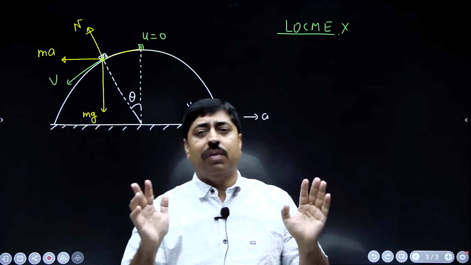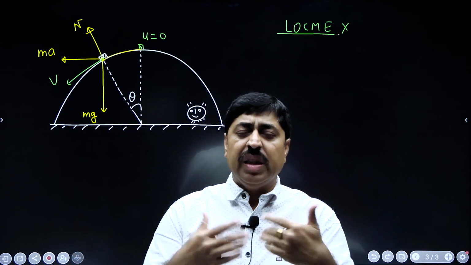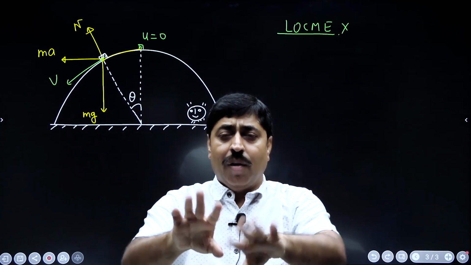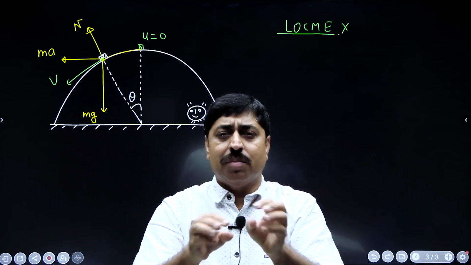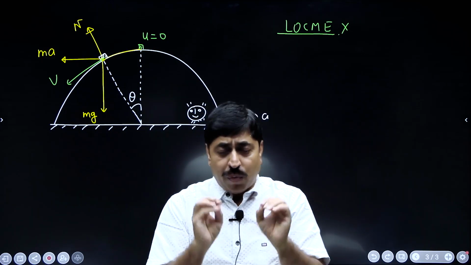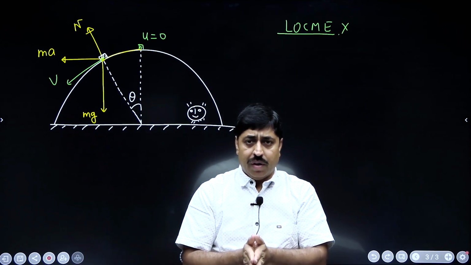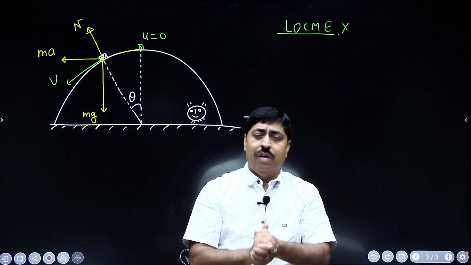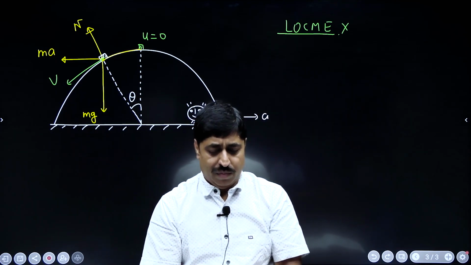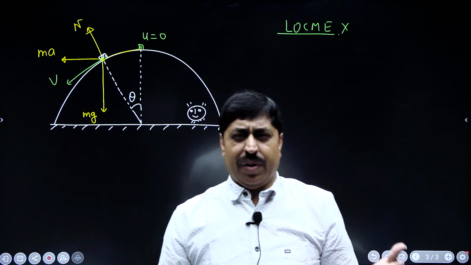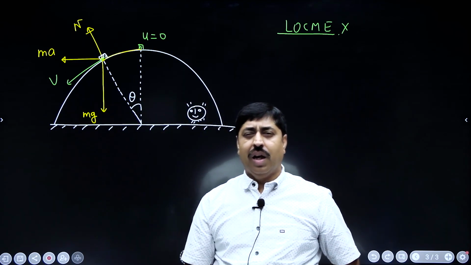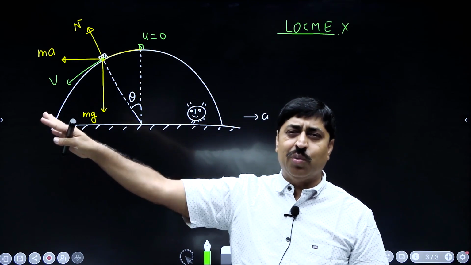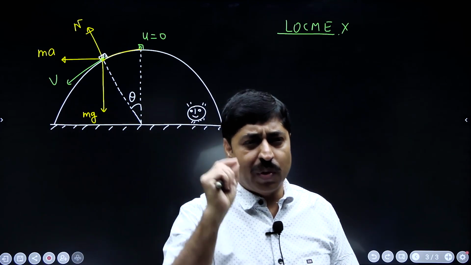you should apply law of conservation of mechanical energy. That is easier. In that case also, if you apply work energy theorem, that is fine, but using law of conservation of mechanical energy is much easier. Now, if you find some force which is performing work, but potential energy for that force is not known to you, then you should use work energy theorem. So, in this case, because Ma is a force for which I do not know how to write potential energy, I haven't studied about it, though I can write potential energy for that also, but we students have not studied about it. So, we will use work energy theorem.